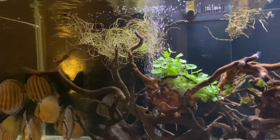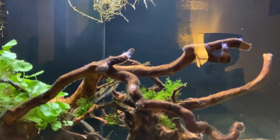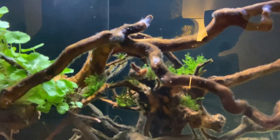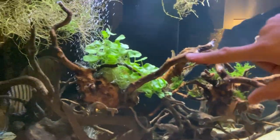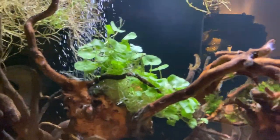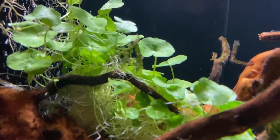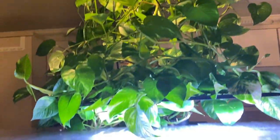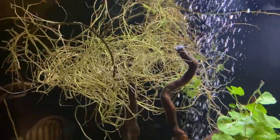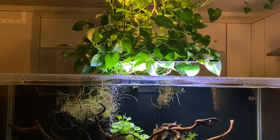I've also added some fresh driftwood - this is red moor driftwood which still looks kind of fresh but will get darker over time. I added some Brazilian moss to the driftwood hoping it will start growing. Over here I've got a relatively large plant of Hydrocotyle leucocephala, which is a South American epiphyte plant - added relatively recently so it still hasn't established itself. The pothos plants on top of the tank, growing with their roots in the tank, have been doing really great - spreading around and growing really fast, probably because there were quite a few nitrate spikes and they generally thrive on nitrates.